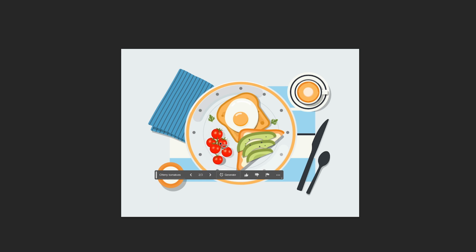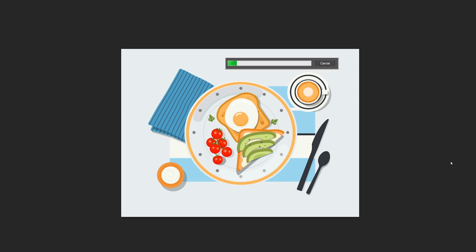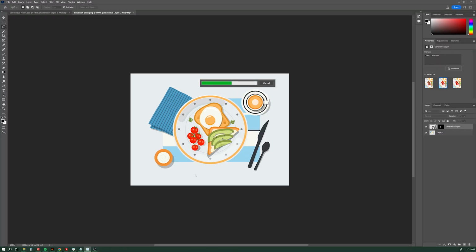Actually, I'm kind of torn between these two, but I'd love to see it have a little more stylized highlights. Let's hit that again and see if it can come up with something that's even more abstracted. So you can see that's very, very quick. I didn't have to cut out the avocado. I didn't have to replace the plate in the background. I just select the thing and tell it to make the new thing, and voila, it's made the new thing. And now it's made 6 versions of it.